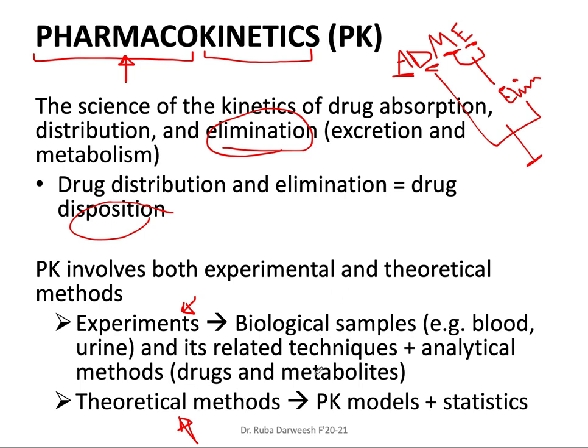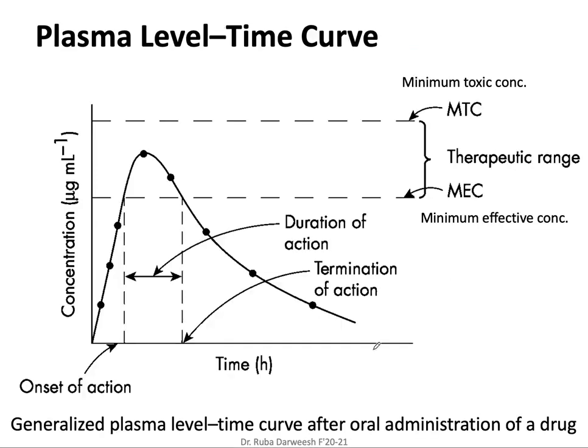After you take your samples and analyze them, you'll have data. So you need to do some kind of modeling to have the models. So we will have kinetic models, and then we will do statistics on them. Let's talk about this a little bit on this graph. You'll find so many graphs in kinetics and profiles, but once you understand the model, you will be okay to understand what we are talking about.